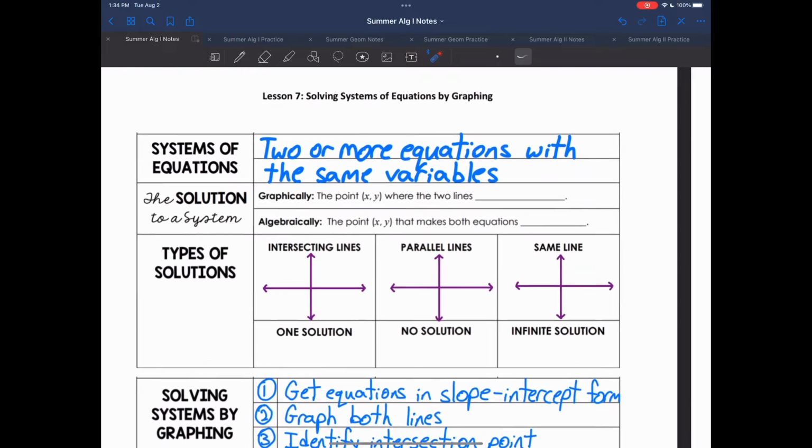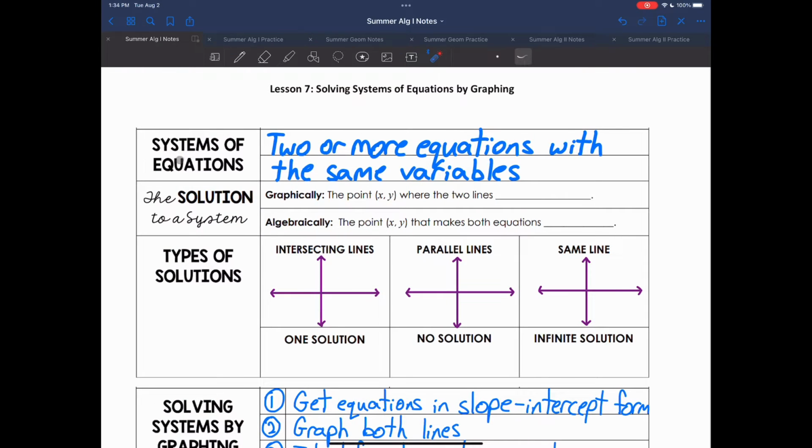So let's first look at the definition of a system of equations. There's a lot of definitions, but basically a system of equations is when you're working with 2 or more equations that have the same variables, okay? So in Algebra 1, you're going to deal with just 2 equations at a time, but when you make it to Algebra 2, you guys will do problems that involve 3 equations. So it definitely builds, so it's a really important unit because you have to have this foundation before you can do the 3 equation ones.